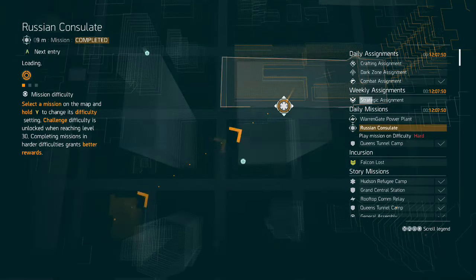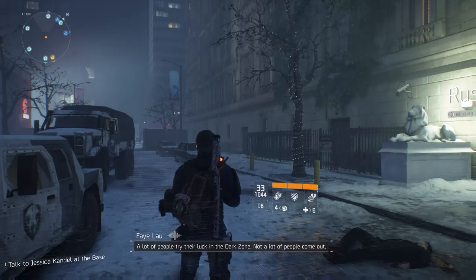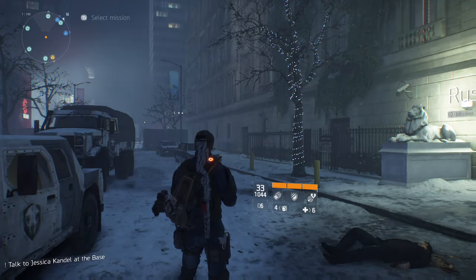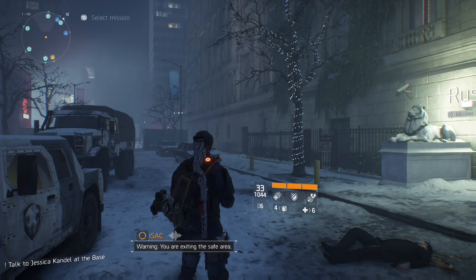It's also worth noting that it's highly likely that a lot of people try their luck in the Dark Zone. Not a lot of people come out. Warning, now we're exiting the safe area.